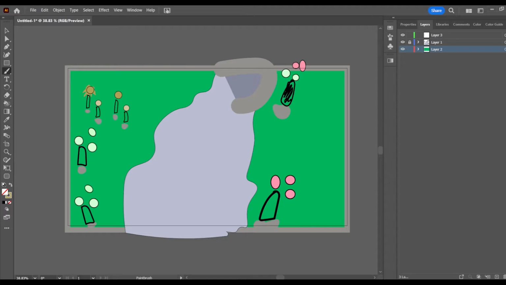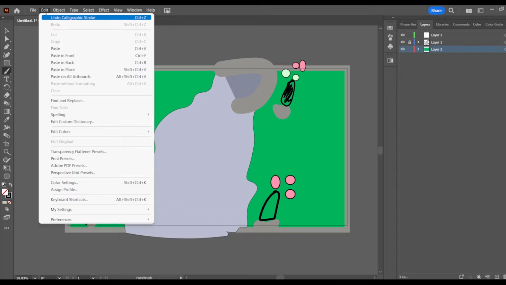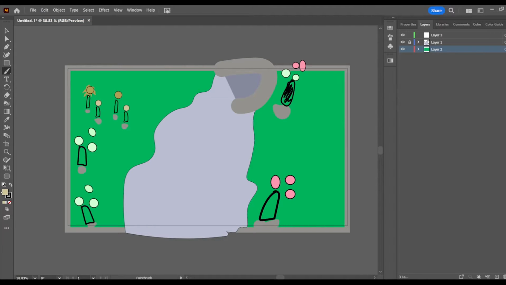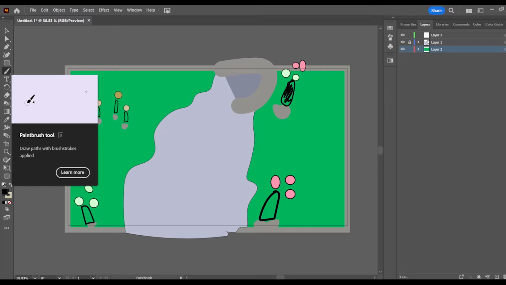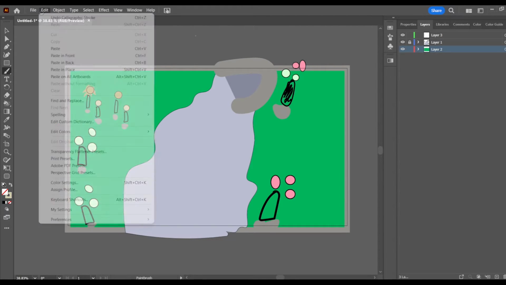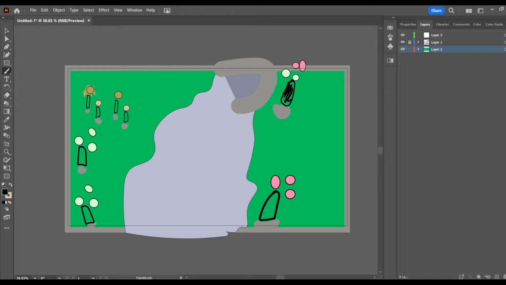So I'm making this one tree a little bit different at the top left, making it a little bit wider, a different type of tree, and just filling in some of the points here so that the tree looks less like a circle, and trying that out. You can use the pen tool for this as well, or you can just draw it with the paintbrush tool, but then it wouldn't be a vector at that point. But you can use the pen tool or the curve tool, which is my favorite tool.